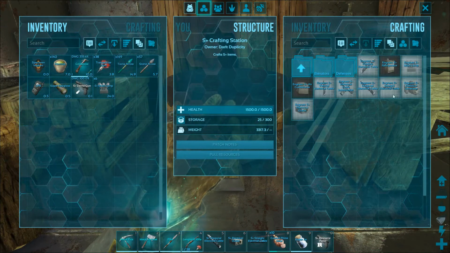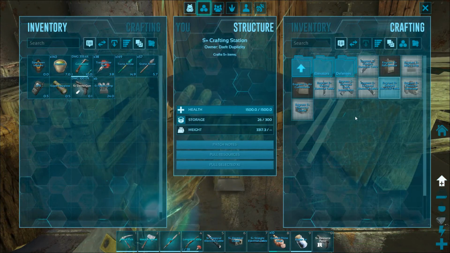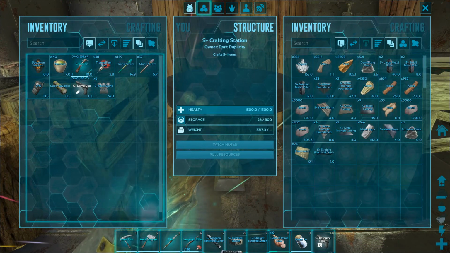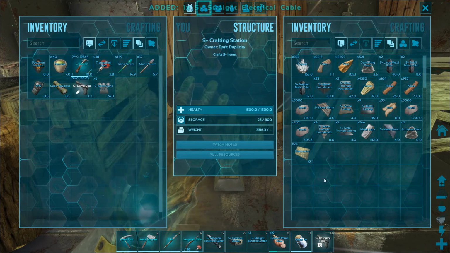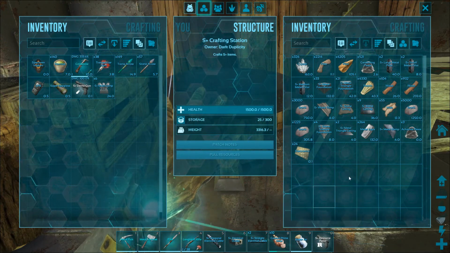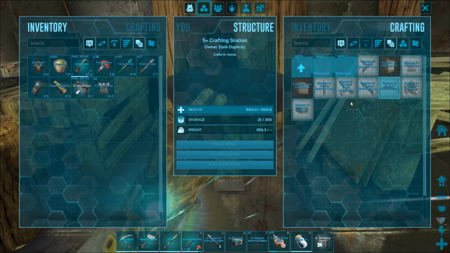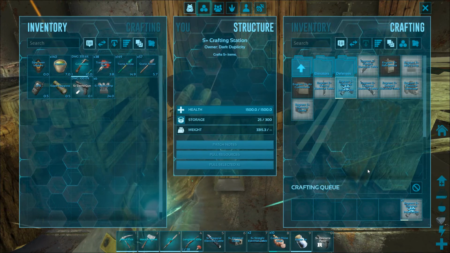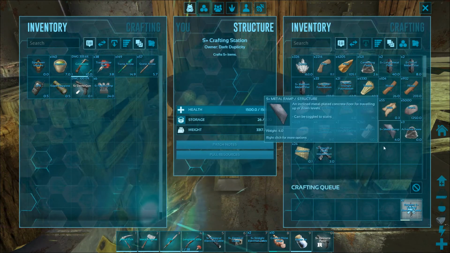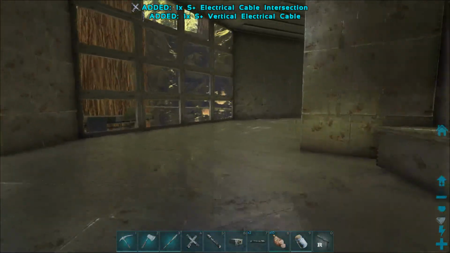Electrical. Straight cable. And then, oh, that does say straight cable though. What the crap? Why is it going vertical? Guess we'll make one of those. And why not? We'll make a vertical one too. Okay.